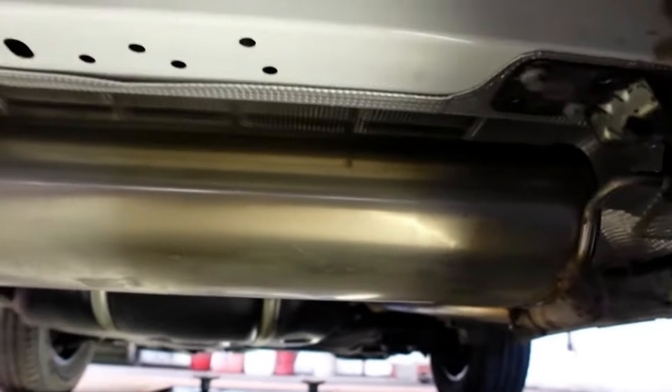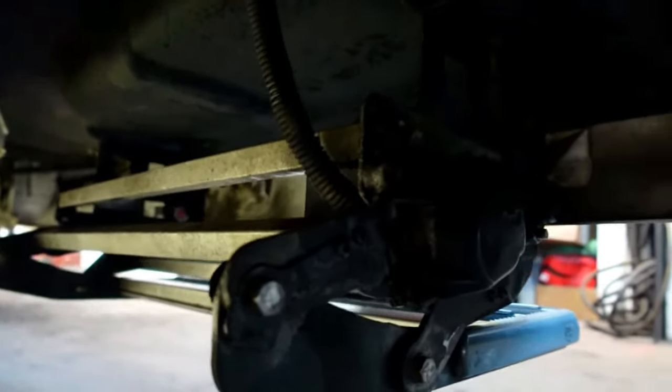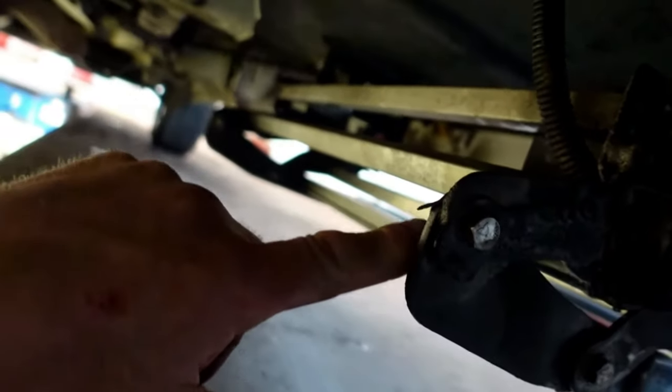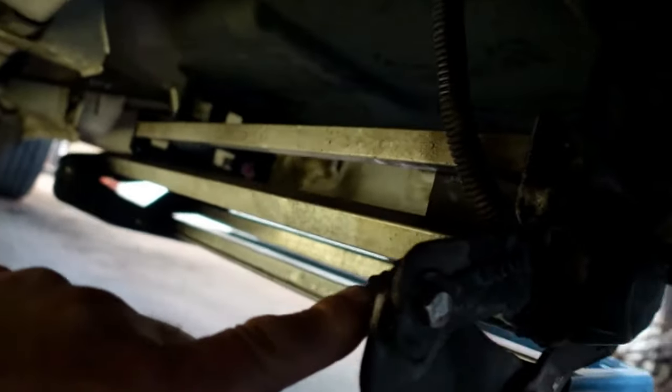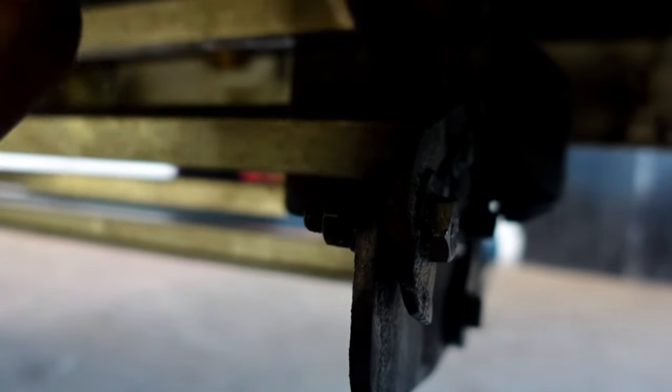Just generally have a look around - give the old exhaust silencer a wipe over. I'll tell you what I've just done as well - it's my electric step. We did have a little bit of an issue with it on the road the other day where some of these nuts were nearly rattled off. I've tightened these up - not over the top tight - and the step is all tickety-boo. I'll give it a good lubrication on all the pivots - they get very dry. At the end of the day you want to keep your step lubricated, definitely.